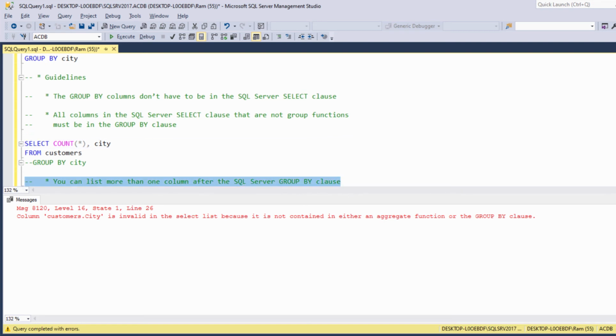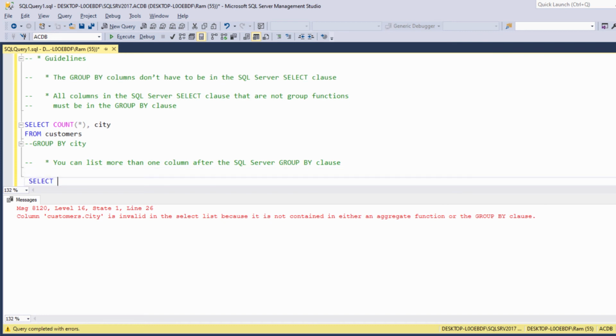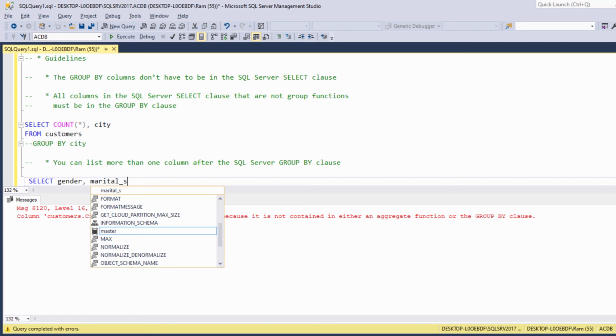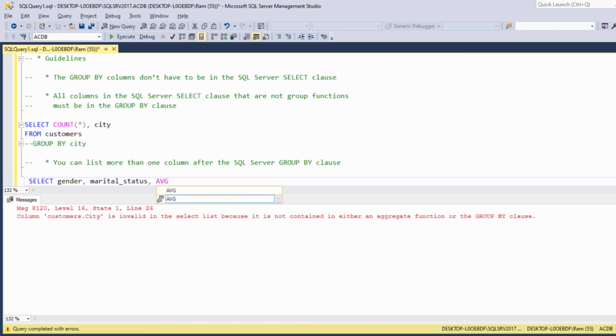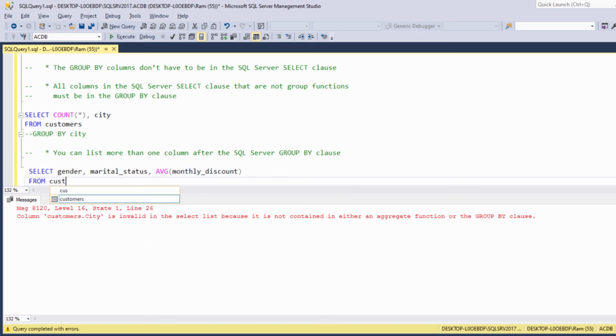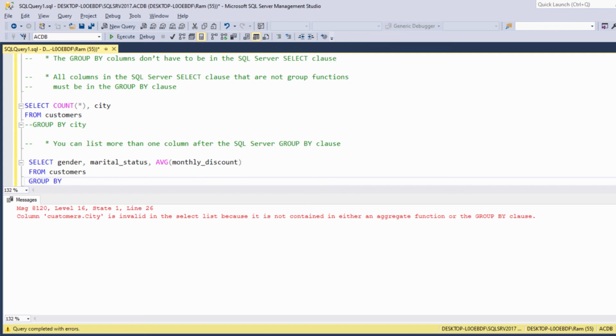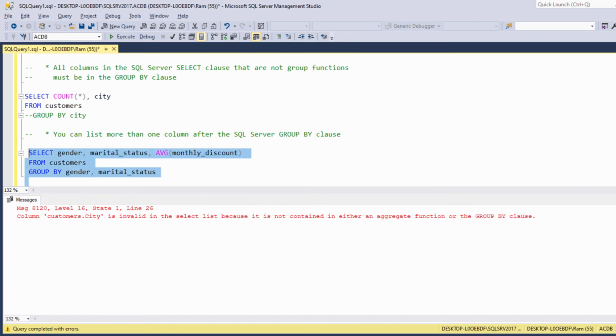Third guideline. We can specify more than one column at the group by clause. For example, we can say select gender, marital status, average monthly discount from customers, group by gender and marital status.